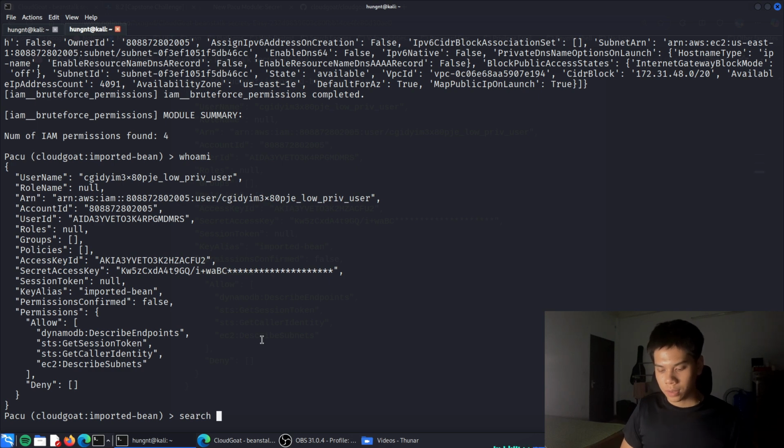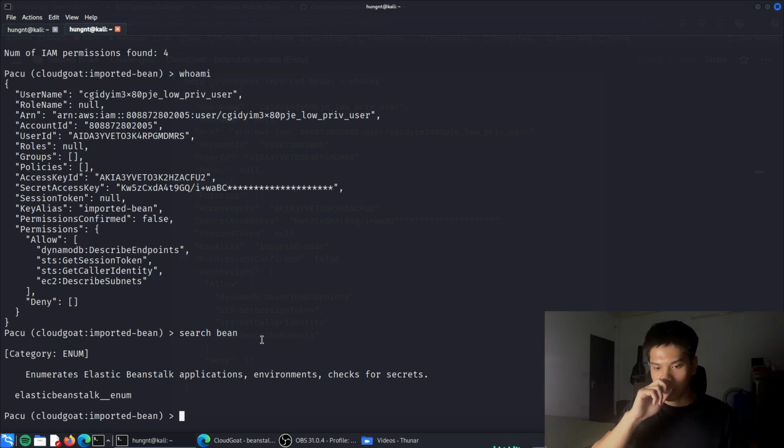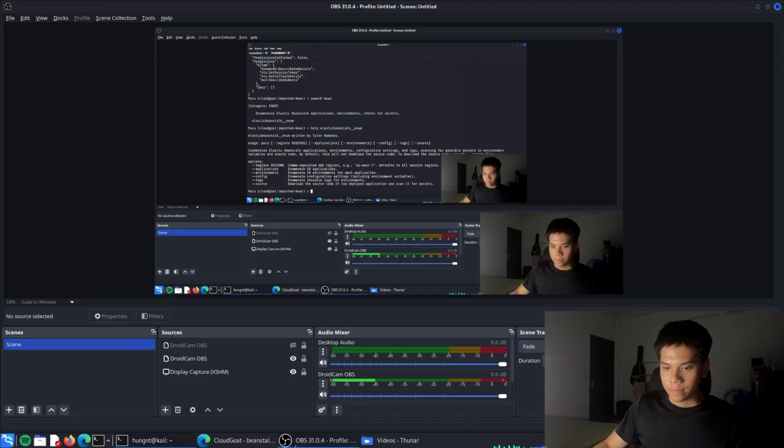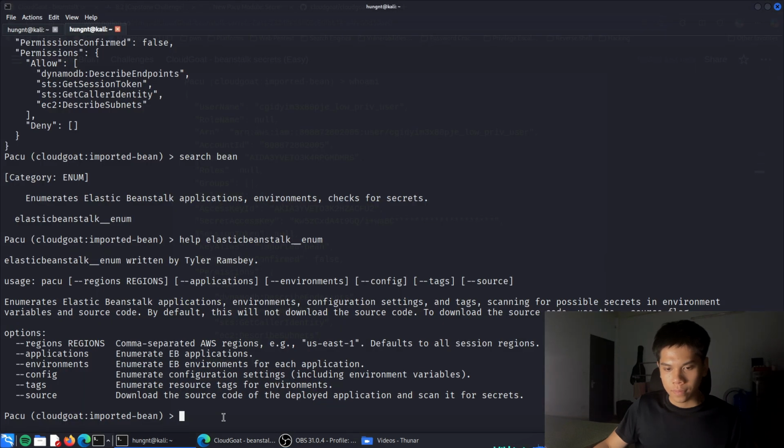Let's use the Elastic Beanstalk enumeration. Let's download the source code. So run elastic beanstalk enum, regions US East 1, and source.